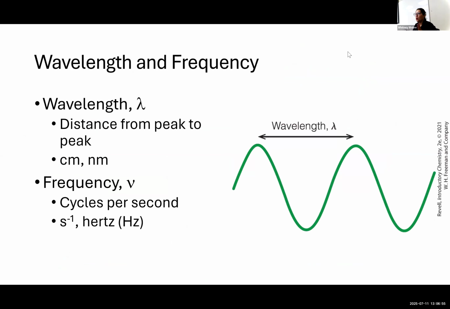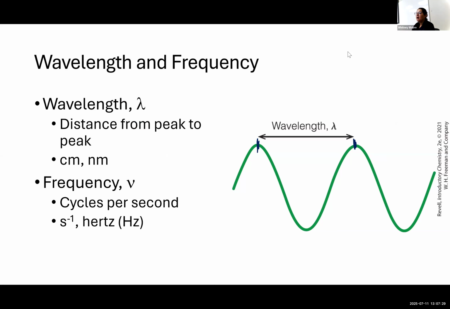Let's move on. So wavelength and frequency. Wavelength is that lowercase lambda. It's distance from peak to peak. So different wavelengths will vary depending on what you're analyzing. If I'm looking at red versus blue, the wavelength will get bigger or shorter. Typically the most common units for wavelength are going to be nanometers if we're discussing visible light, but you can also see it in meters, centimeters, or anything in between. So it's a distance, so it's going to be a unit of distance.